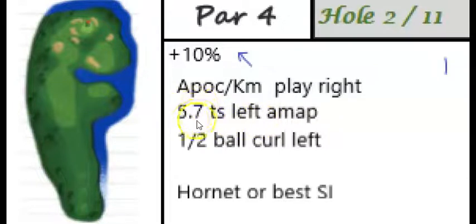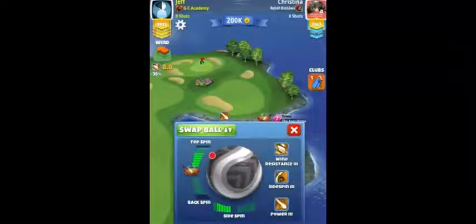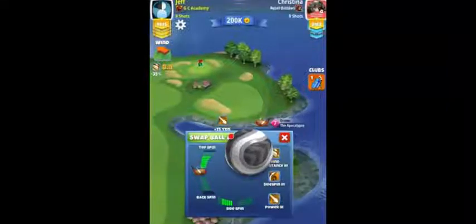You don't want to go any more topspin than this, because if you get too far, you can get into wedge range, and you don't want to do that. I'd rather have a minimum short iron instead of a maximum length wedge shot. We're also going to do about a half a ball of curl to the left. So again, left as much as possible.